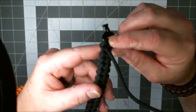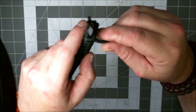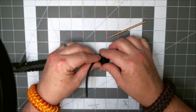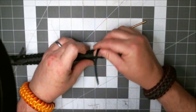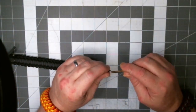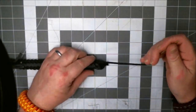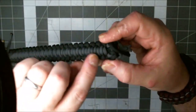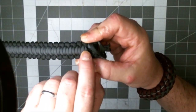Now here's the thing, that loop that you pulled it through, you got a big gap in it. So what you got to do is pull this and it'll pull the slack out of that loop. Now we take that and we attach our fid and we back weave it into the back of the bracelet. I'm going to back weave this one just like I did at the bottom, up under two pieces of this gray. That's all I'm going to do.